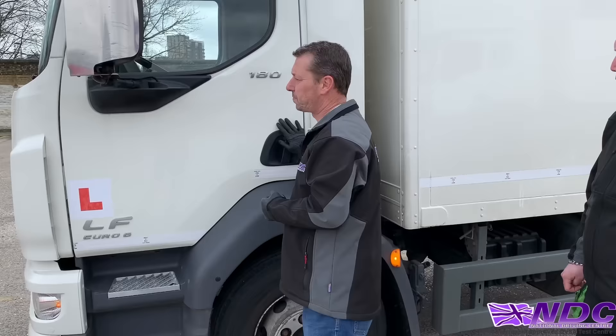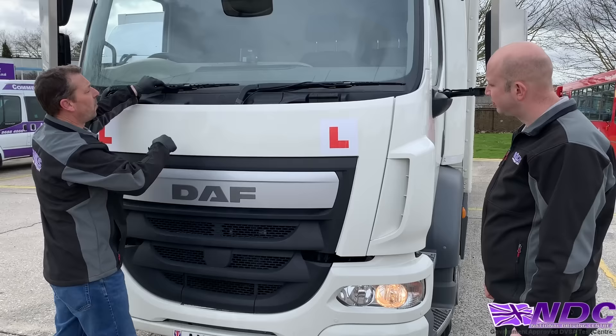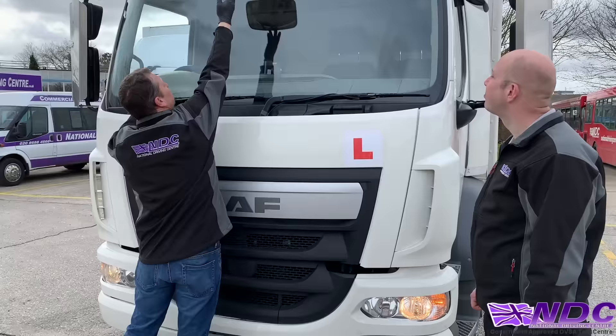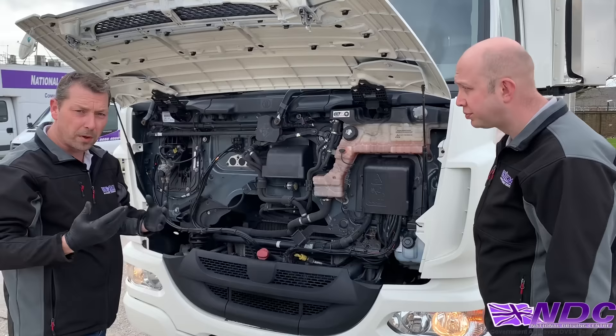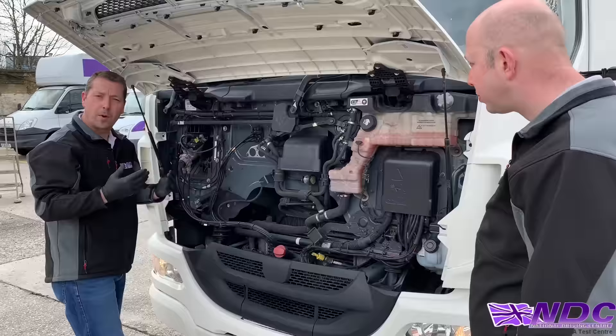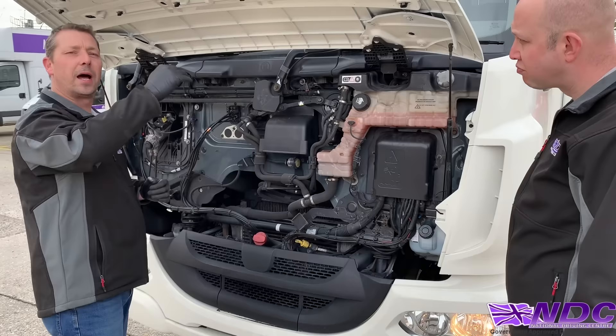Move around the front — check the wiper arms, making sure nothing's been taped up or placed inside, both sides. Look along the front and the dash. Check any mirrors, check the lights, body panels, and number plate. Open the front and look anywhere you can place a hand or hide anything. Open the caps — check screen wash, coolant — it should be clear so you can see in. Once happy, the security search is done. Then check paperwork for yourself, the load, and the vehicle before returning to this country.